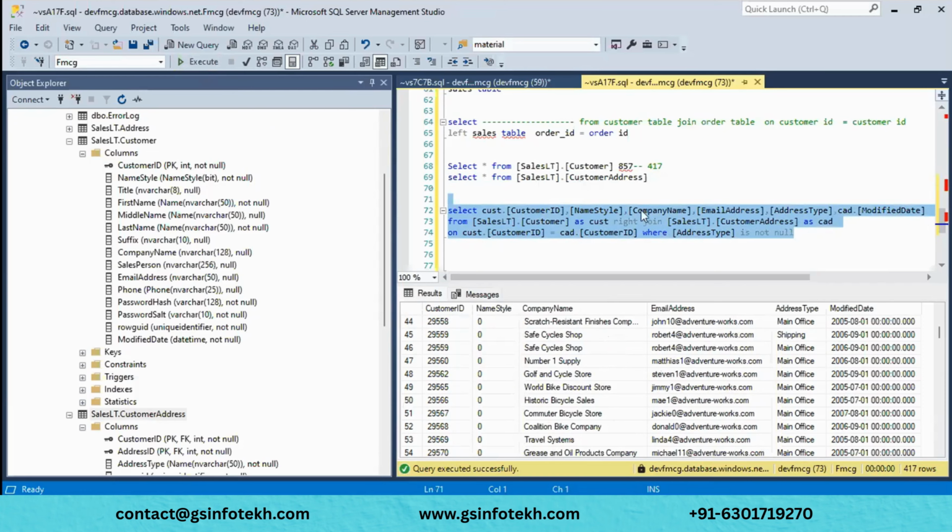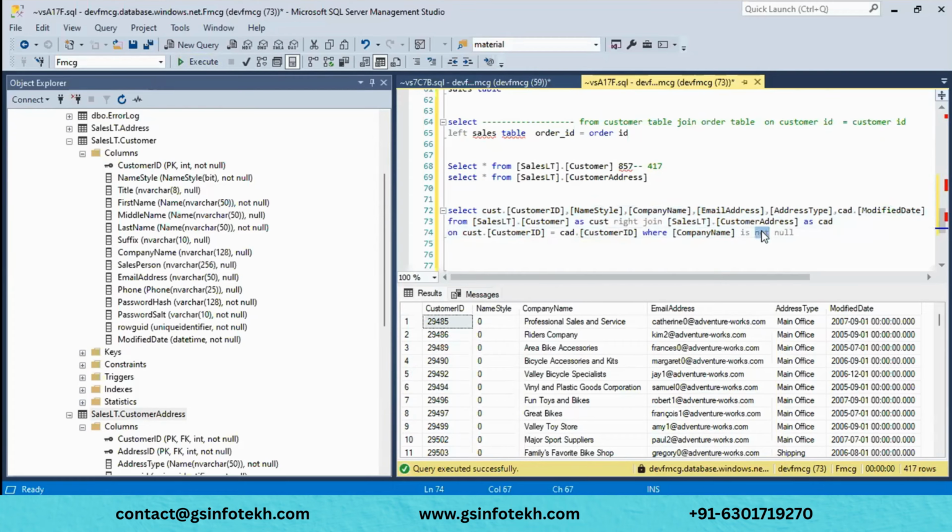Let me check on the company name, we'll see whether nulls exist or not. As per my knowledge, we can't see any nulls. We'll put something like is null, is not null.